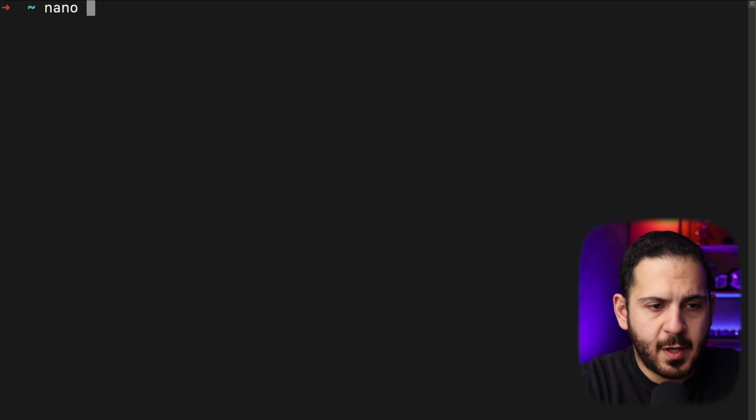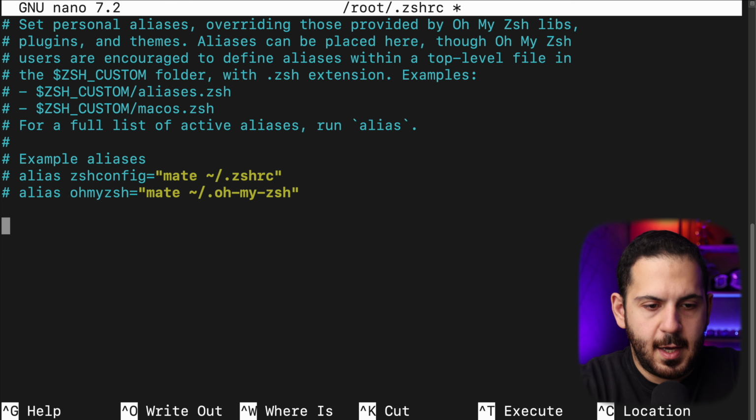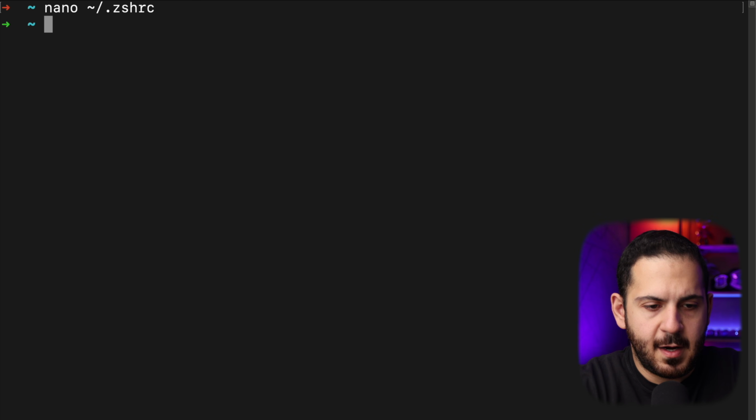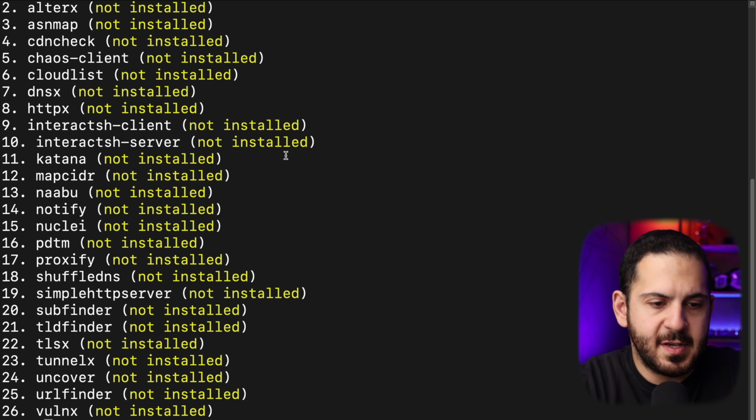But before we do that quickly, we have to set up our Go paths. I'm going to just do that really quick. Go into here. I'm going to scroll all the way to the bottom and we're just going to quickly put that in there. We're going to do a source to make sure these all go into effect. And now if we do go, it should work. So I'm going to try this command one more time. And now we have this ready and it tells us none of these tools are installed.